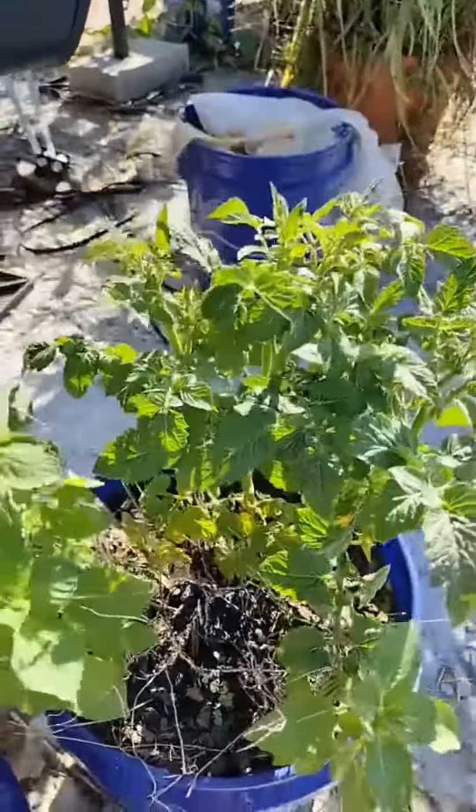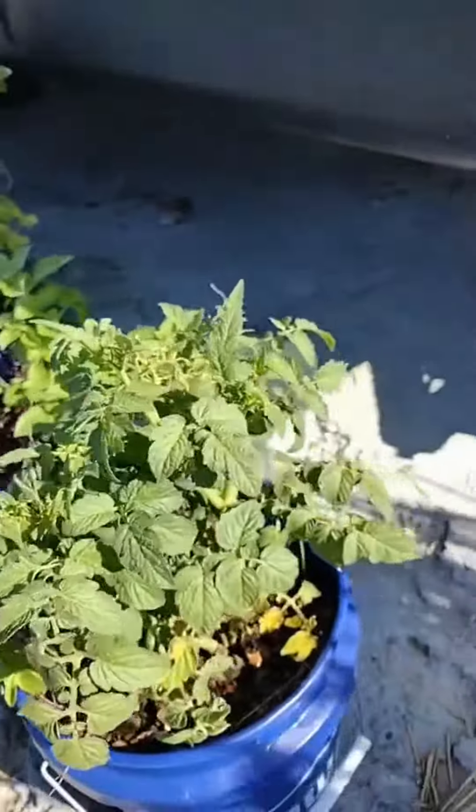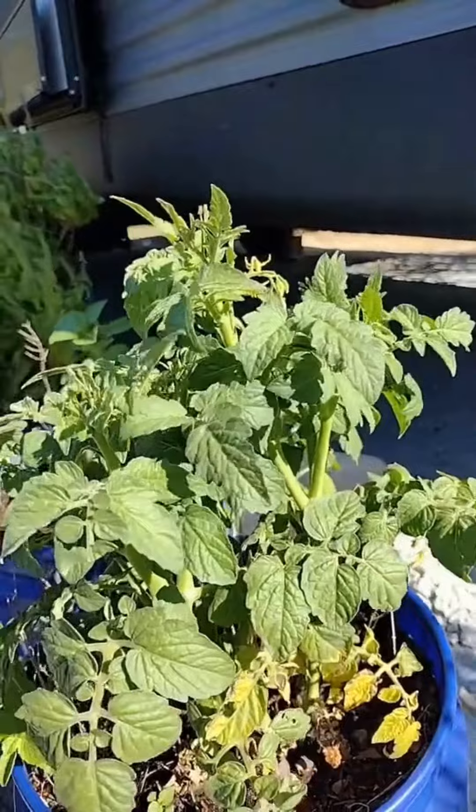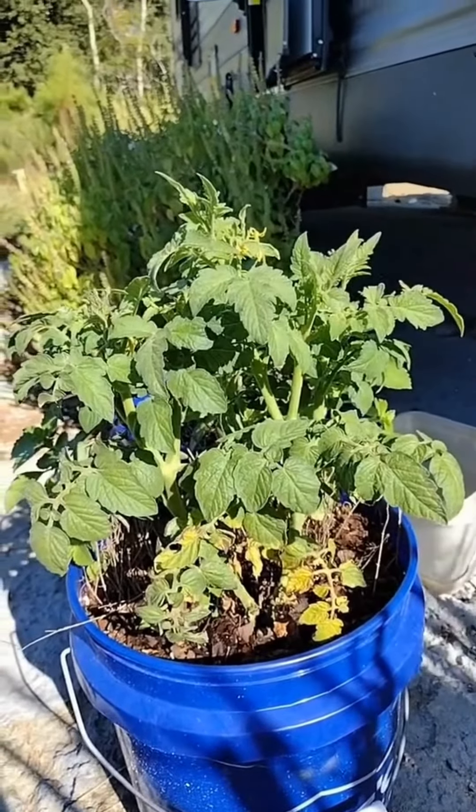I just wanted to make sure you're growing tomatoes instead of leaves. What do I mean by that? Well, if you give a plant too many nutrients, minerals — specifically nitrogen — you'll end up with a very pretty, very lush, very green tomato. It looks absolutely stunning, but you won't have any fruit on it. All of its needs are met, but it's not giving you what you want.